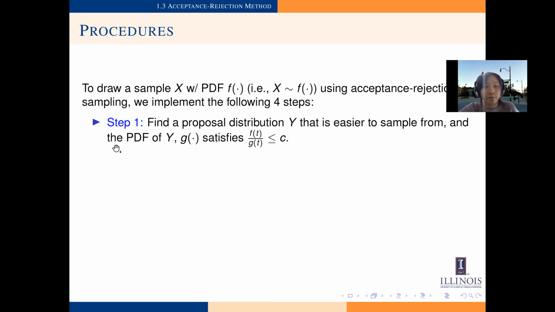And the PDF of Y, g, needs to satisfy the earlier inequality, where f(t) divided by g(t) is less than or equal to c for some constant c that's less than infinity. So in addition to the proposal distribution, we also need to find or give a c value.